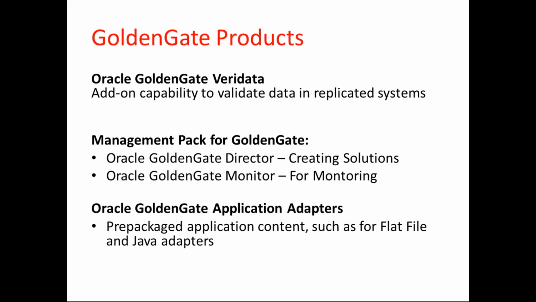So Veridata is an independent tool which is not dependent on GoldenGate. Even if GoldenGate is not installed, you can buy it and use it to compare the data in source and target. You have to compare table by table over here. If there is any mismatch, it will report it, and if you say repair, it will copy the data from source to target.